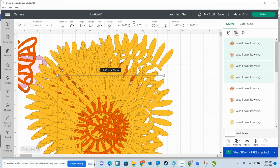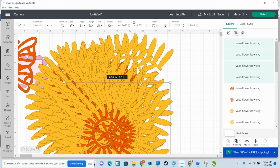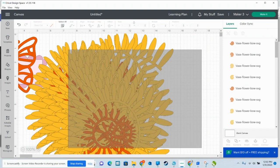So I think that actually gave me seven total. I think I duplicated it six times and have seven, which is fine. I want to have one extra anyways, just in case, so I have enough to fill my vase, just to be sure. Actually, I'm going to duplicate it one more time just to be sure, because I don't want to get over to the craft table and start putting it together and not have everything I need to show you. So that's that. Okay, so that's all of those.